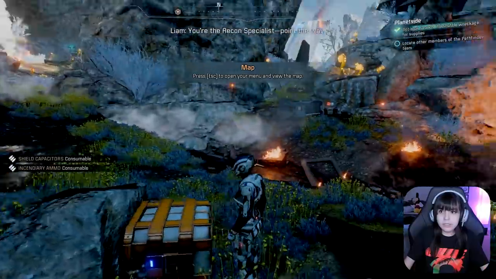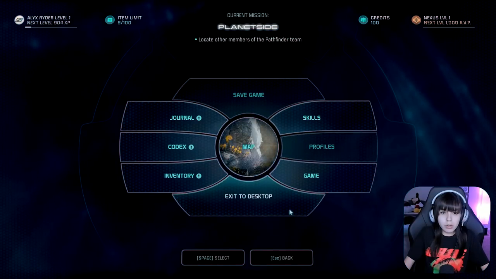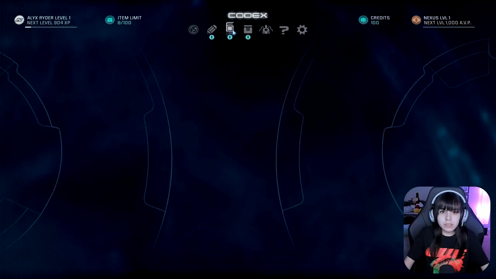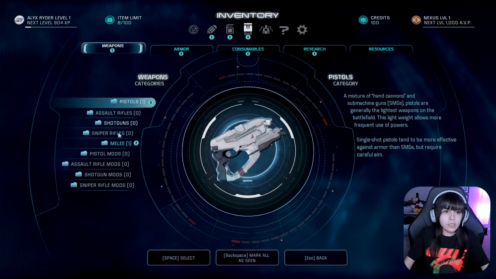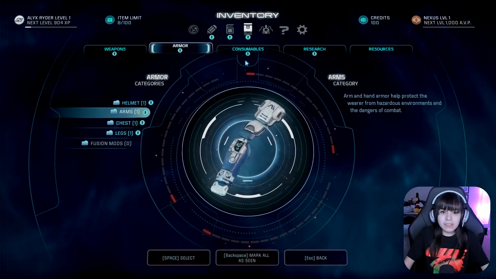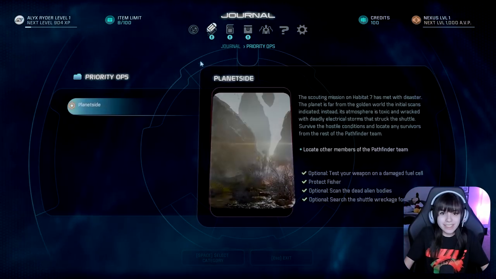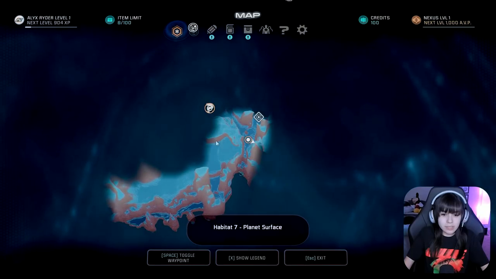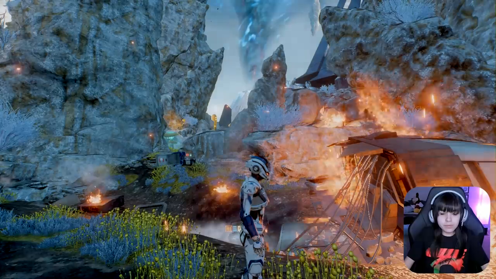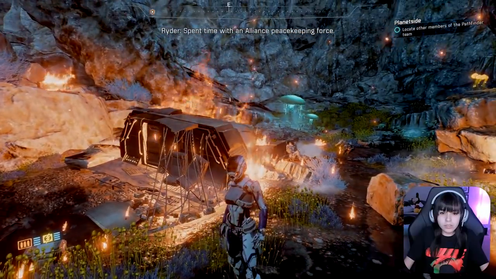Ooh, I'll take all that. You're the recon specialist. Point the way. Right. Open the map. Oh, whoa. This is nice. We got a map? What is this? Journal. Planet side. Codex. Typical. Inventory. Oh no, this looks like Mass Effect 1. Just very complicated. Helmet. Arms. We could change our armor, that's good. Consumables, research. This is very different. Okay, let's look at the map. Show legend, toggle waypoint. Alien structure. Okay. Going over here.